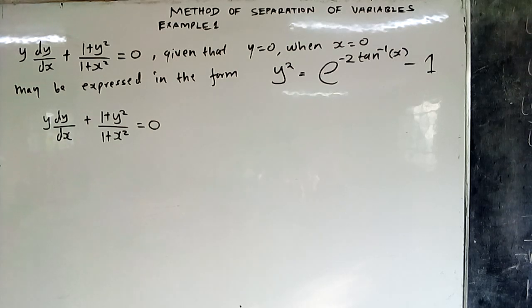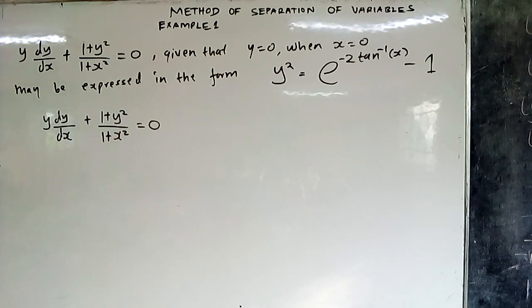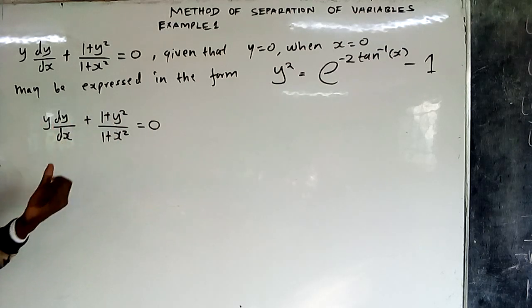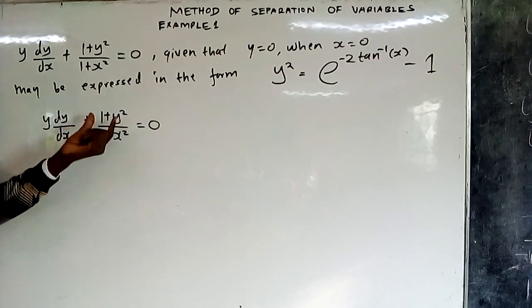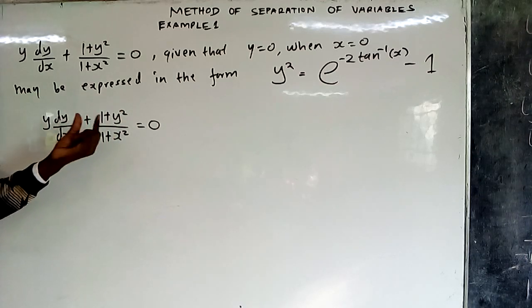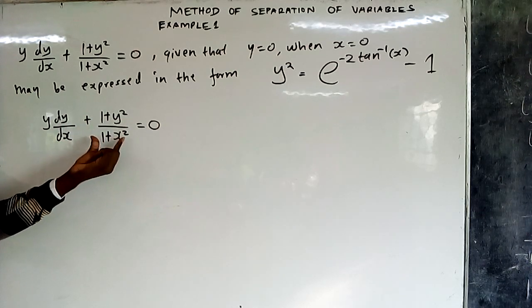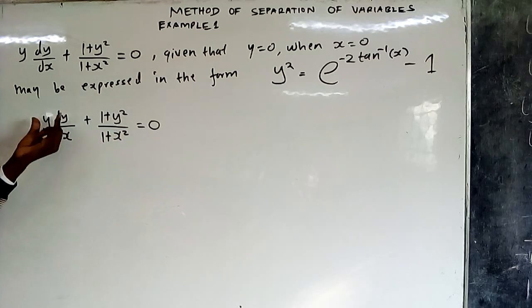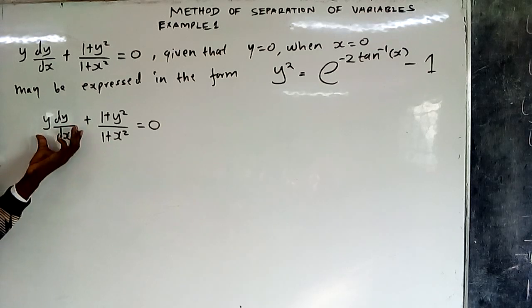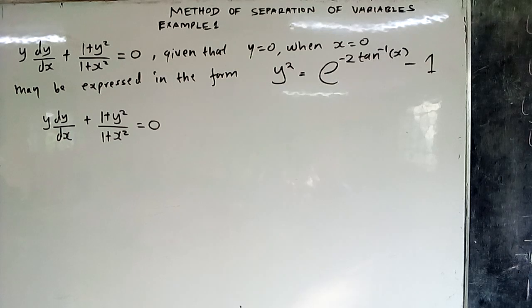One of the best ways of seeing whether the variables are separable, in many cases, is if x and y are not mixed in any way, then it is very easy to separate them. Like here you just have 1 plus y squared, there is no x there. Here you just have 1 plus x squared, there is no y there. They are not mixed. Here we have only 2 terms, and such cases can easily be separated.